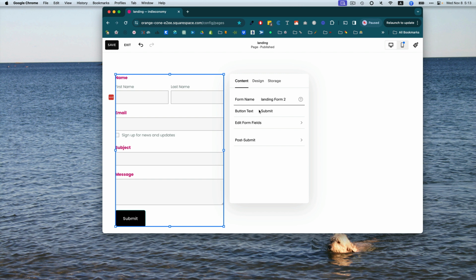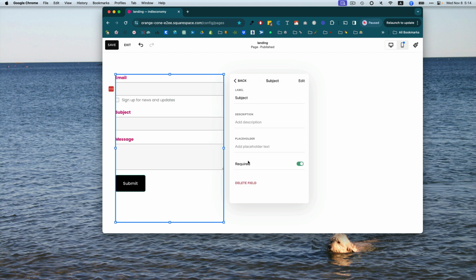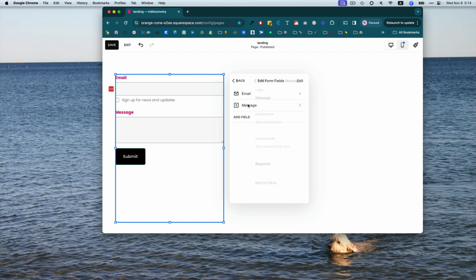The first thing we'll do is go into edit form fields, and because all we're collecting here is email, we're going to go into name and say delete. We're going to go into subject and say delete. We're going to go into message and say delete.